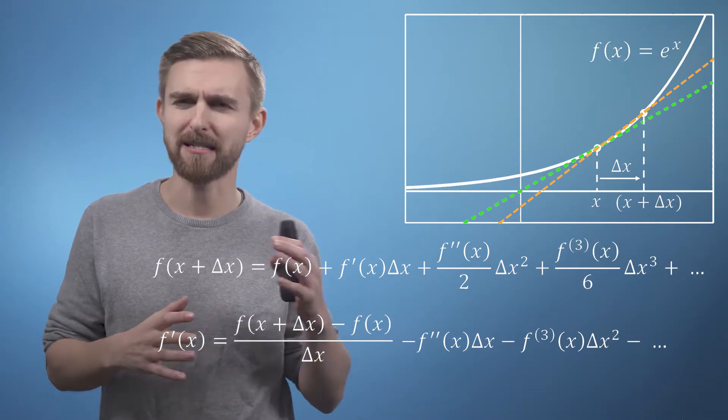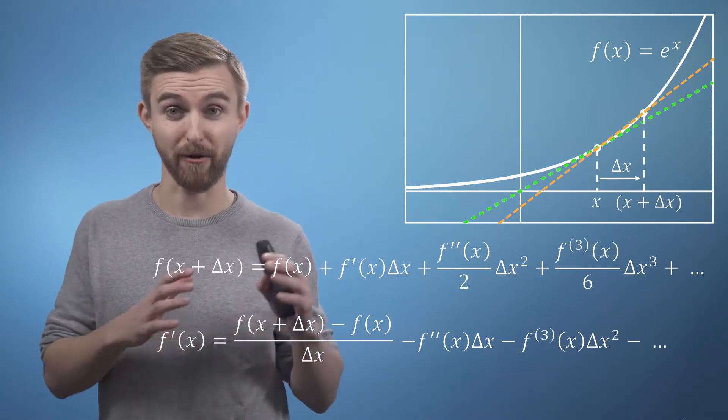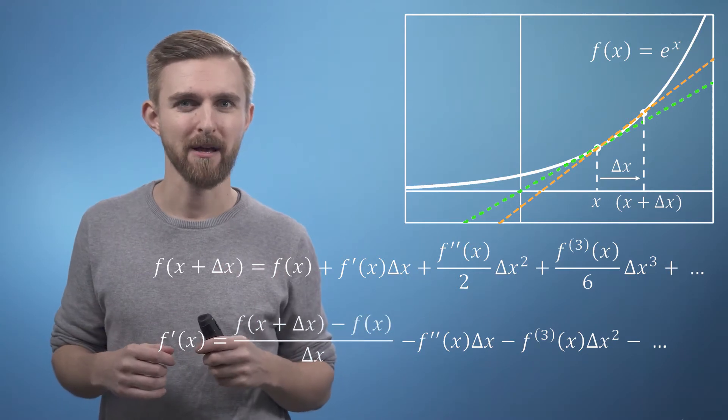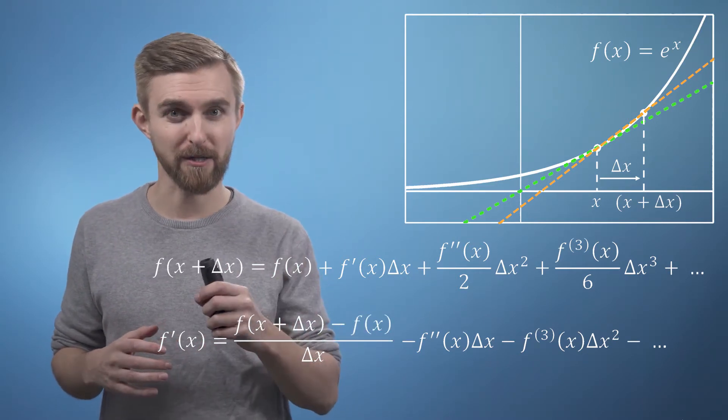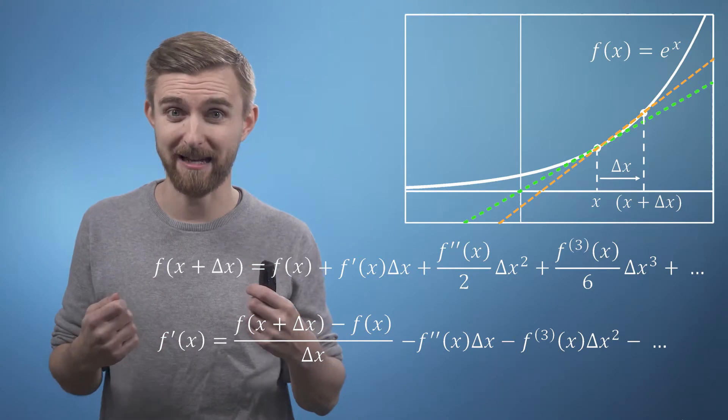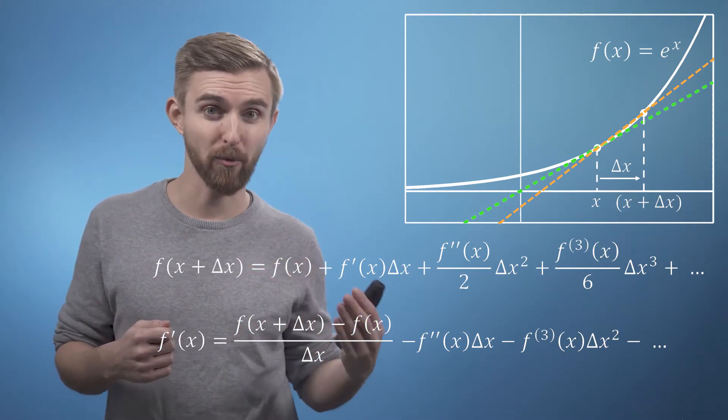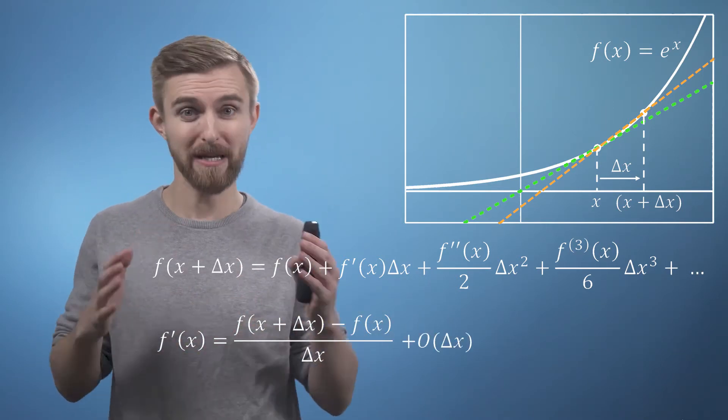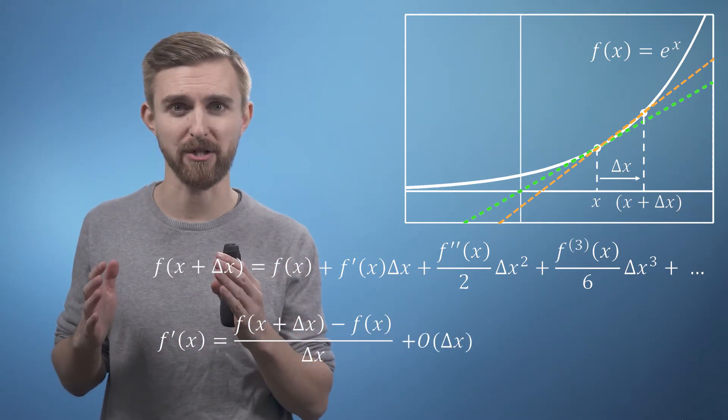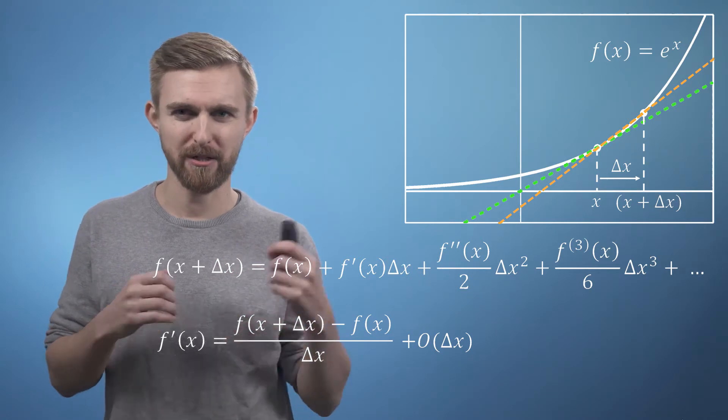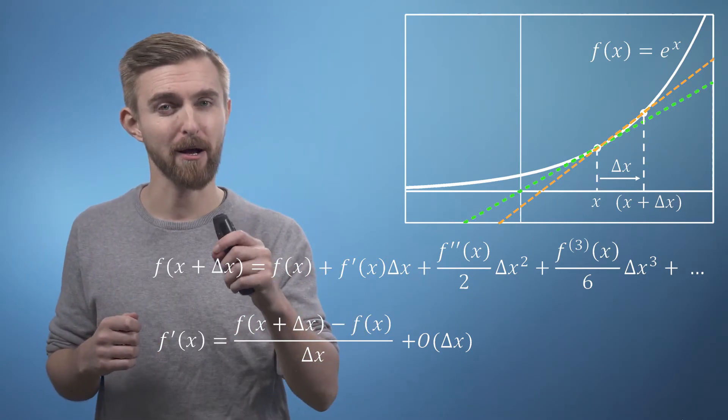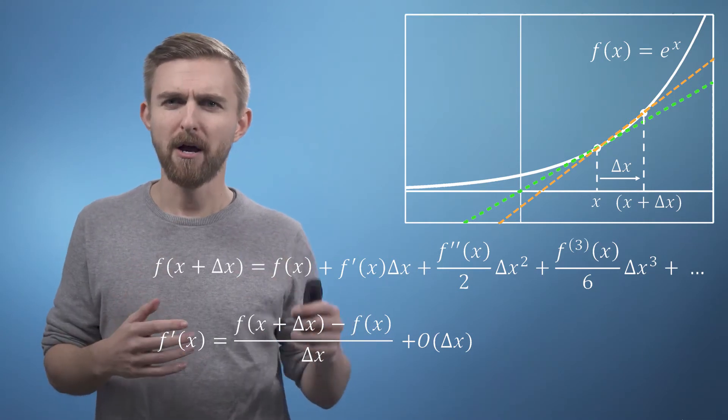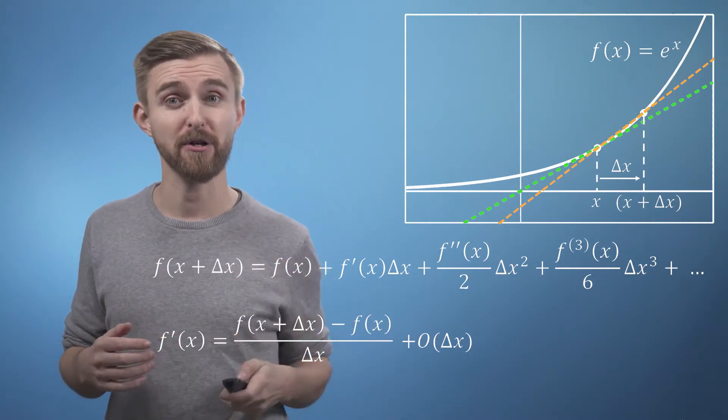Because the series is infinite, this is still an exact expression for the gradient at x, but what we get on the right hand side is something that looks suspiciously like the rise over run expression plus a collection of higher order terms. If we notice the first of the higher order terms has a delta x in it, we know that we can now lump them all together and say that using the rise over run method between two points with a finite separation will give us an approximation to the gradient that contains an error proportional to delta x. Or more simply put, the forward difference method is first-order accurate.